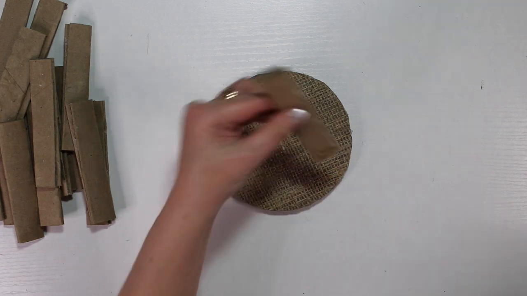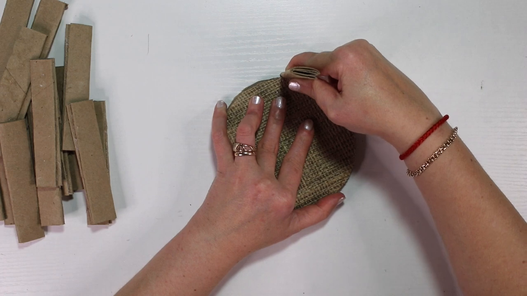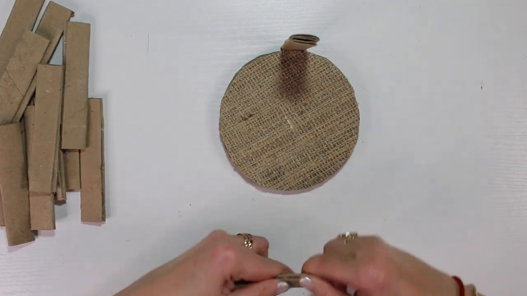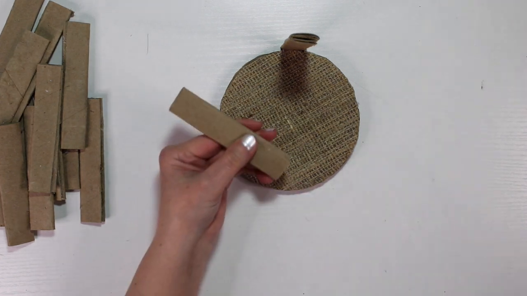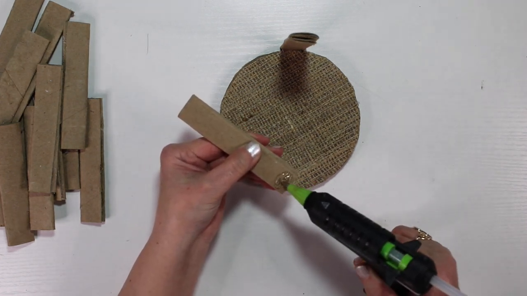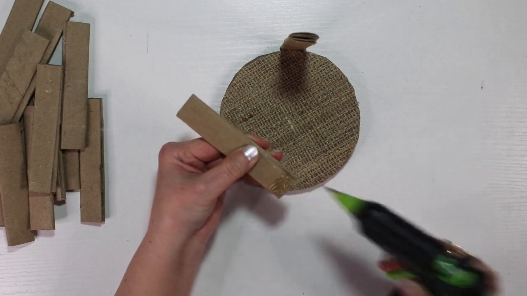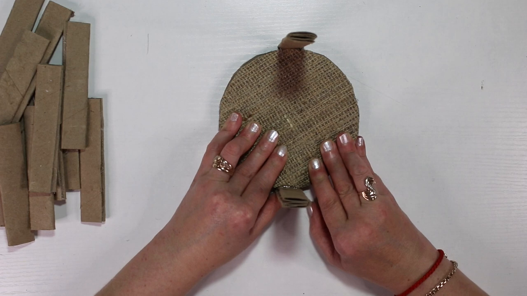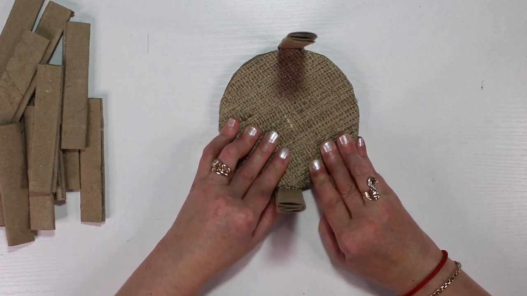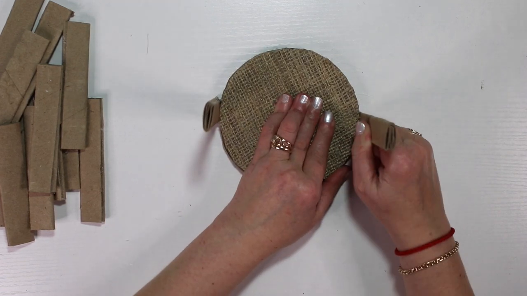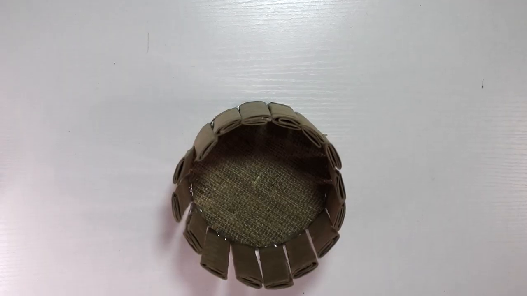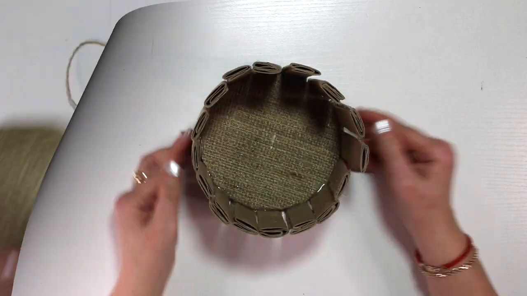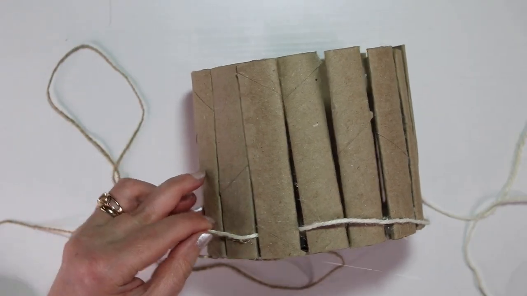When we're done with that, I start placing my little tubes around my circle that I made out of the cardboard and burlap. And I was kind of going symmetrical, but then I got tired of it. So you don't have to follow this pattern. Just make sure when you glue them to the circle, you leave a little bit of space. You see, I have a little bit of space in between because we will be weaving our jute.